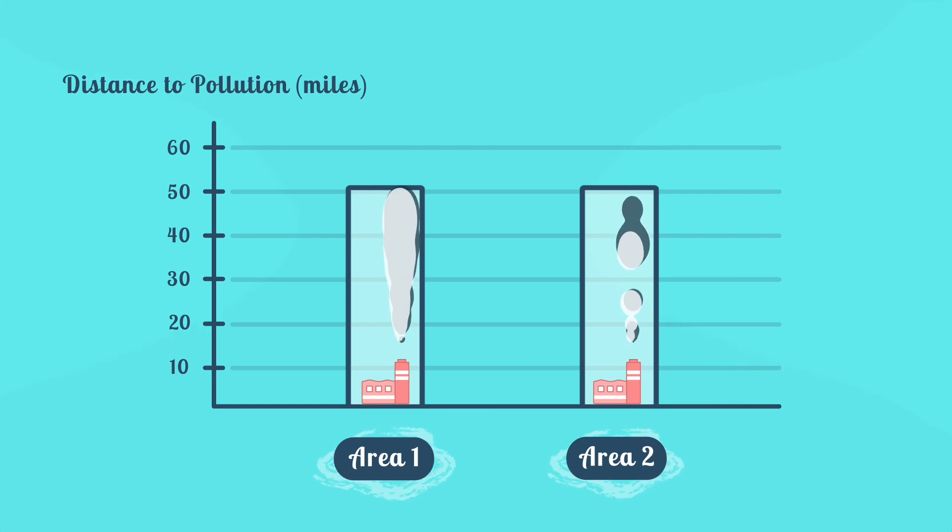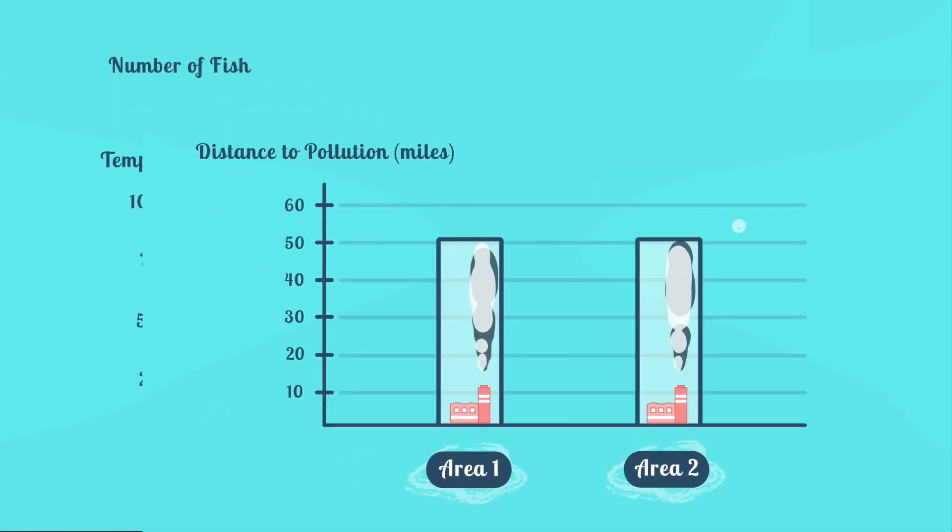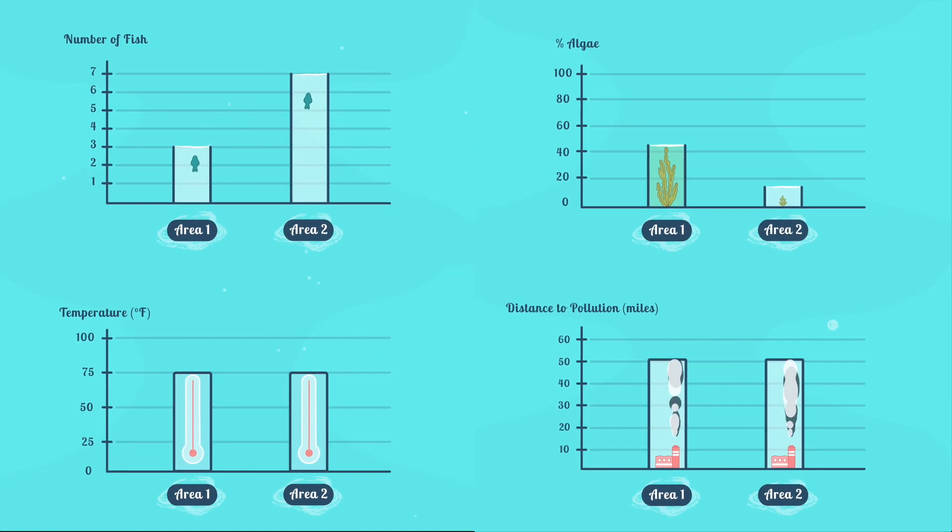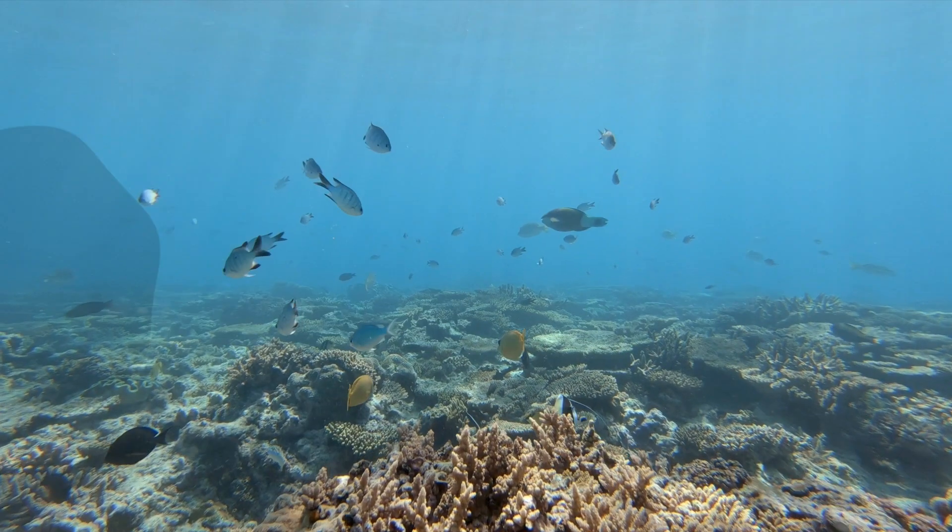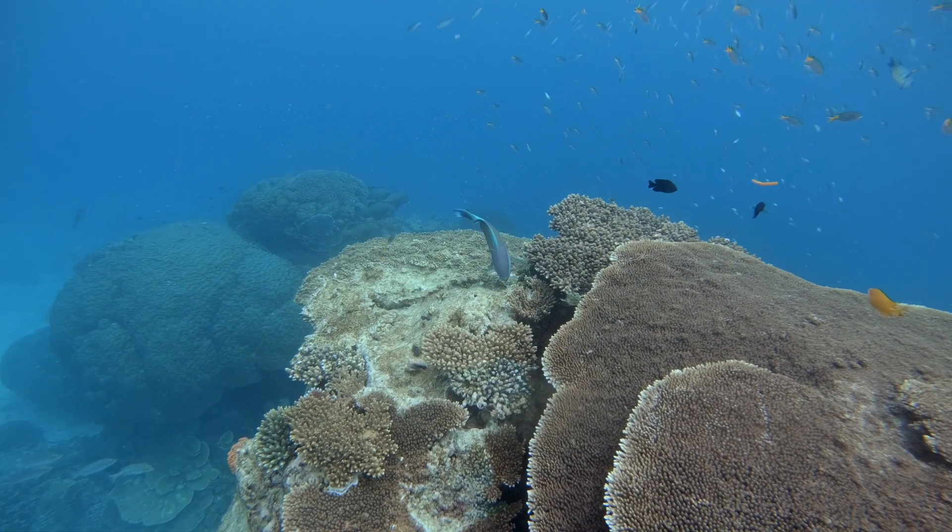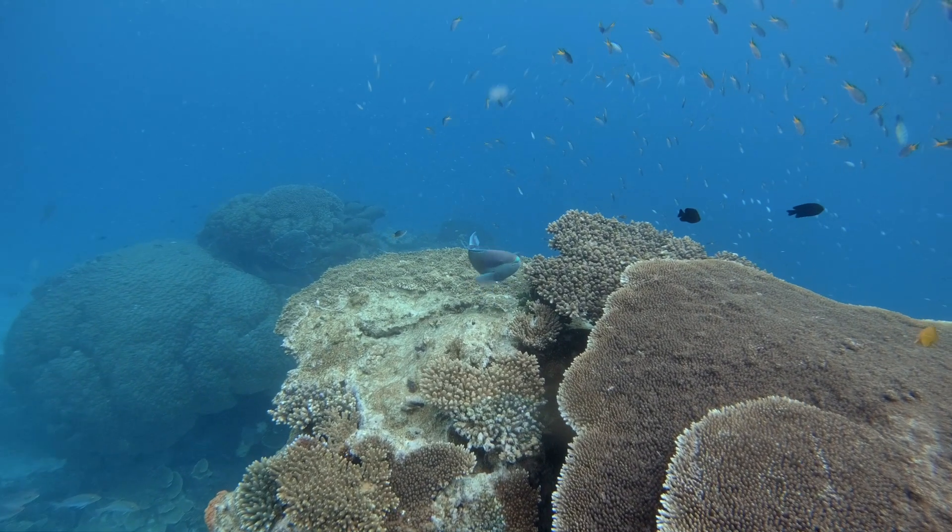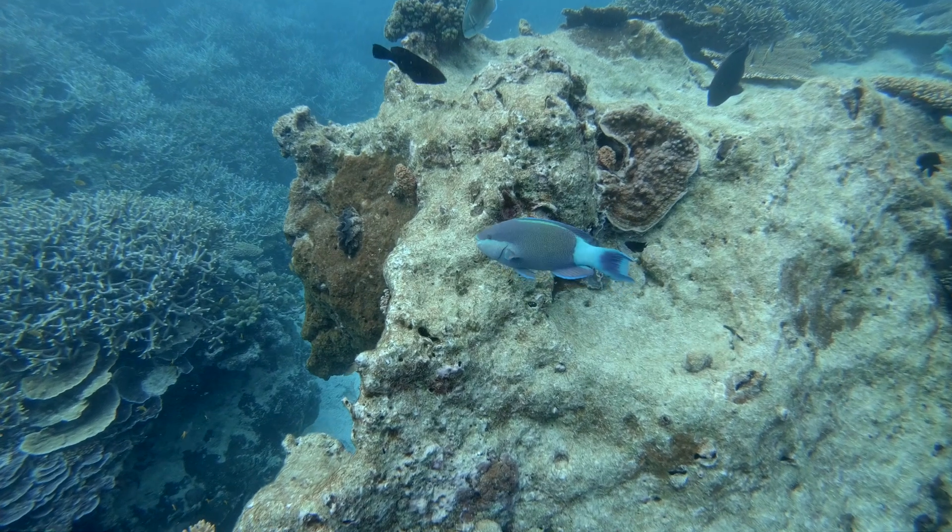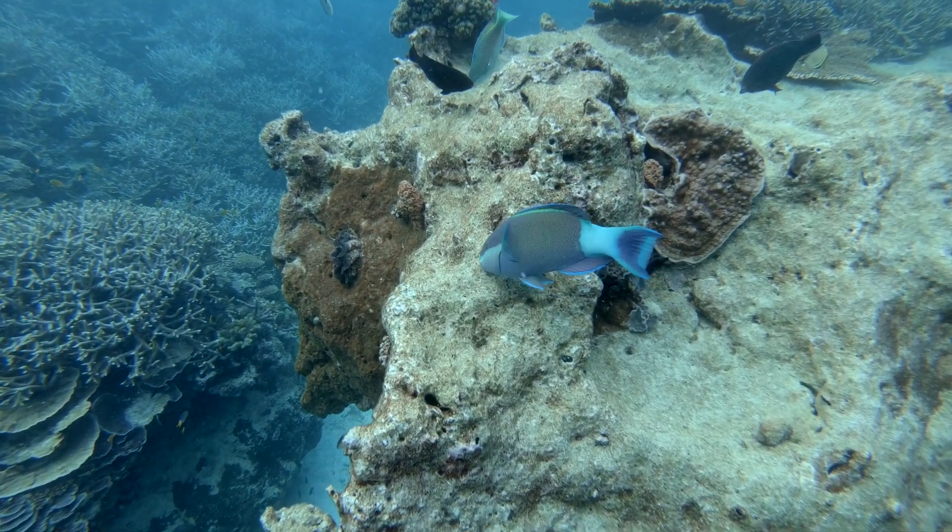Now this is another clue. No difference in these other resources between the two areas means that they probably aren't the reason area number one is unhealthy. Area number two is totally healthy, and it had the same water temperature, and it was the same distance away from a pollution source. However, the big difference in the number of fish between the unhealthy and healthy area is a hint that there may not be enough herbivorous fish in area number one to eat the algae and keep the reef clean.